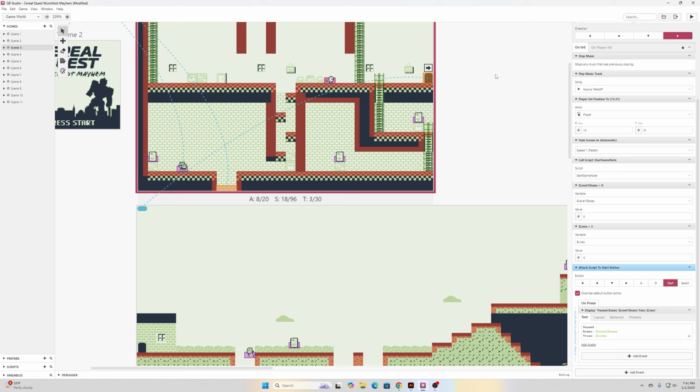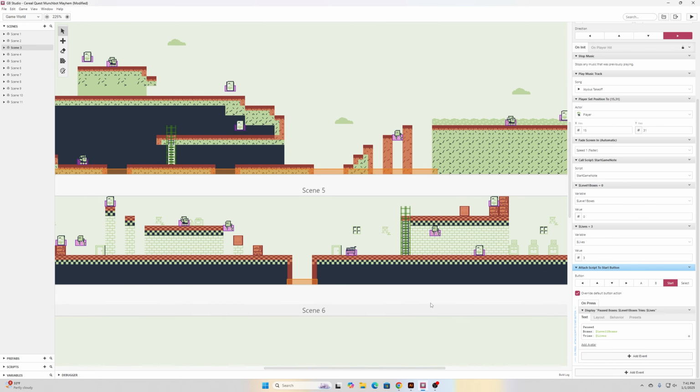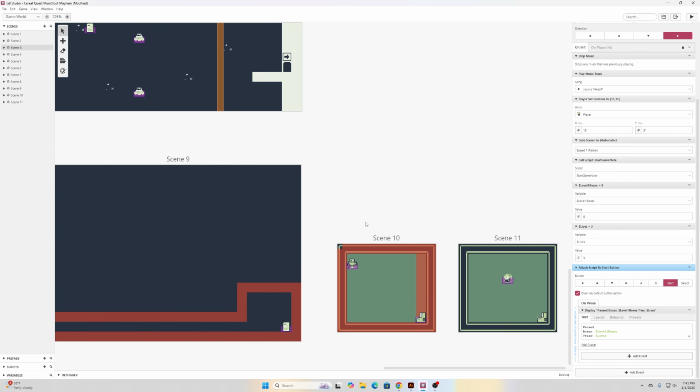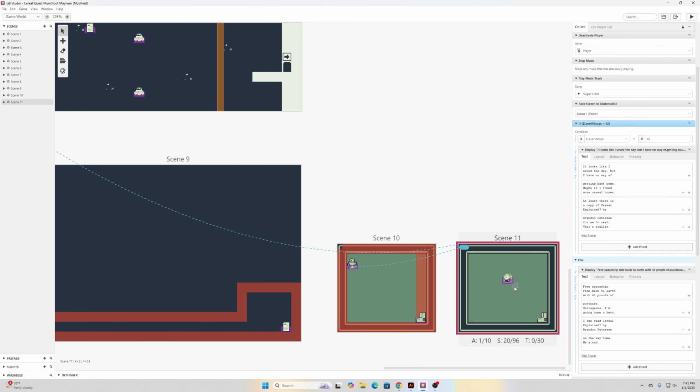do I, in this case, give you the option of passing through if you only find 5? Well, if I go down to the very end of my game, to the last level in my boss section, then I have my game over screen, and I go in here, you'll notice that I have if level 1 boxes. So I have 7 total levels in this game, so that would give me a maximum of 42 cereal boxes. So if I finish the game and I have less than the 42 cereal boxes, it looks like I saved the day, but I have no way of getting back home.